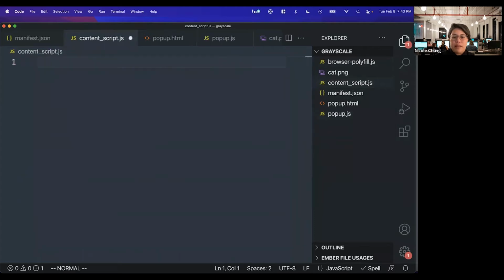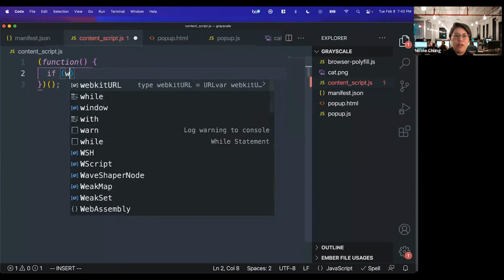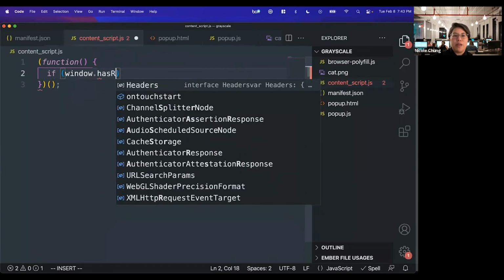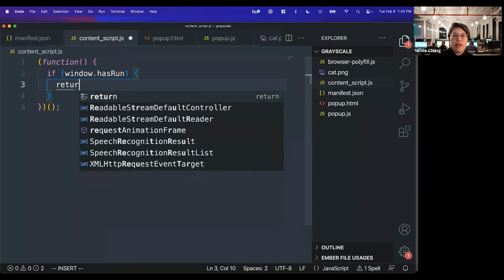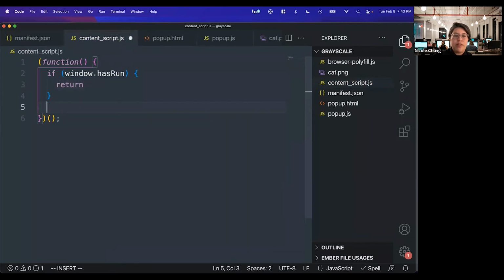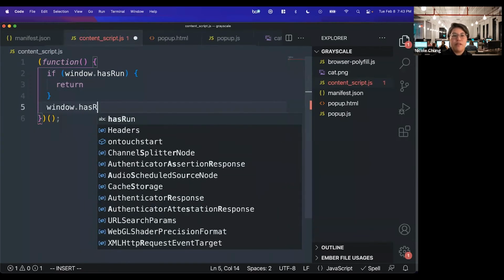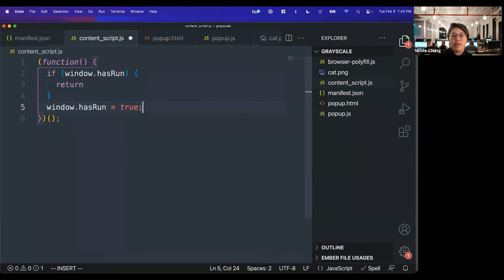So we want to delete this. And then we're going to write the eyes, and we're going to write the function inside of the first one. And we only want to run this script once because these get injected in every tab, so we don't have multiple event listeners doing the same thing. So we're going to listen for this thing we're going to make up called hasRun. If it's already run, we're just going to return. And if this is the first time, we're going to set hasRun true. That's just a little guard to make sure it only runs once.